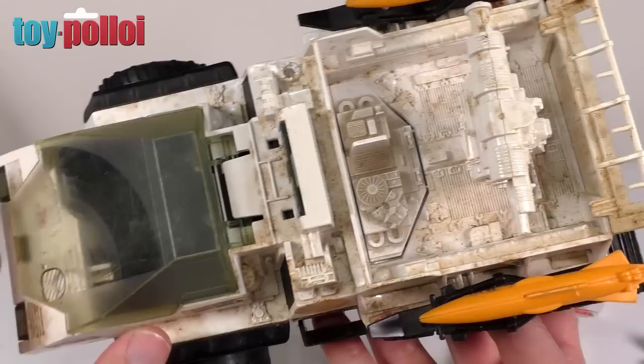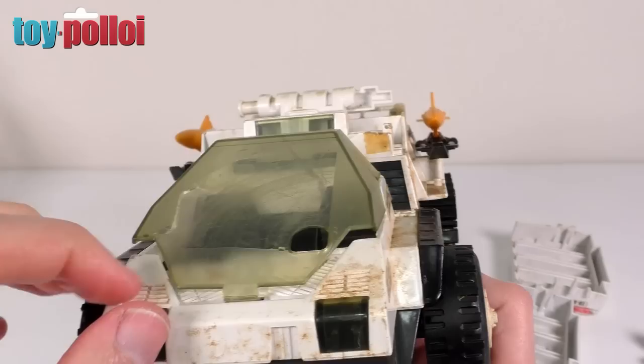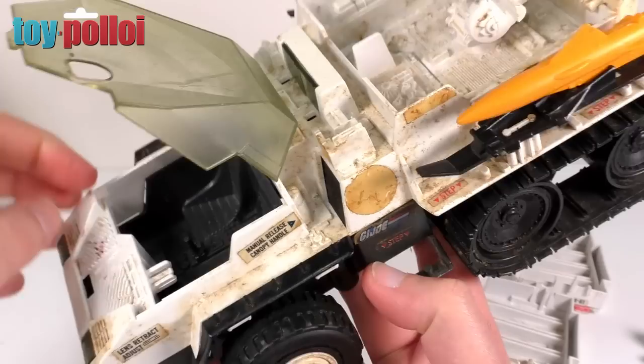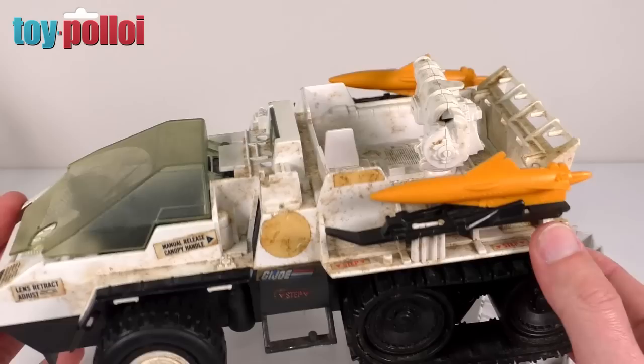There's a little bit of minor damage on the front. I can see where these headlights are. It has snapped there, and there's also a snap there. It does look like there's a crack in here, like someone's trodden on this at some point. So I think I will have to fix that from the inside. But overall, the basic part of it is not bad. It's very dirty, but it's certainly fixable. So let's take this apart so that we can give it a good clean.